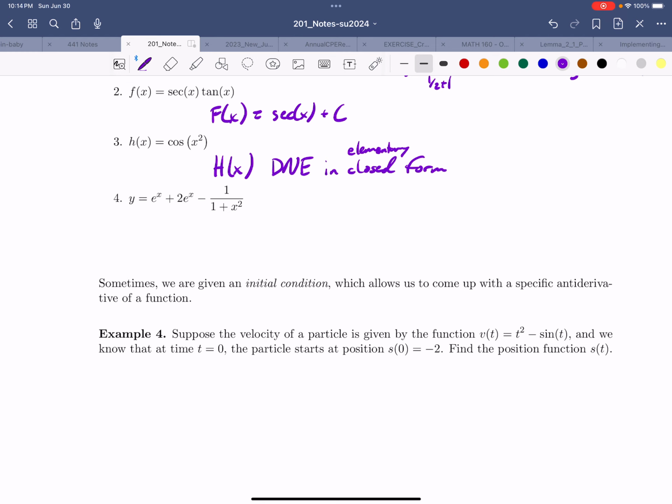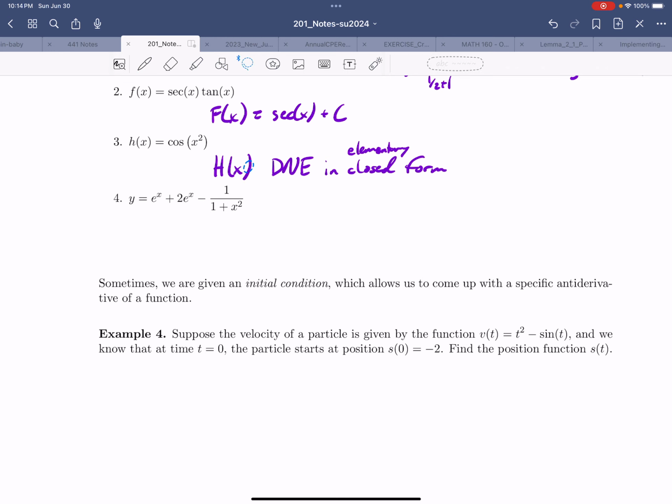Meaning that you can't write this as a finite collection of terms with plus, minus, times, divides by, square root, etc. You can't do it. You can use something called a Maclaurin series to get an infinite limit with an infinite number of terms, but that's not what we call elementary form or closed form, right? And to know why you can't antidifferentiate this is actually very tricky. It involves extension fields and stuff you learn in advanced abstract algebra too. So just trust me when I say it doesn't exist.